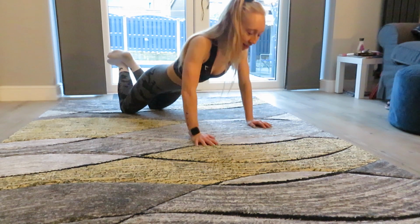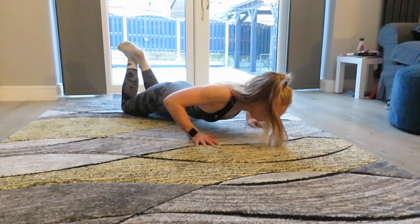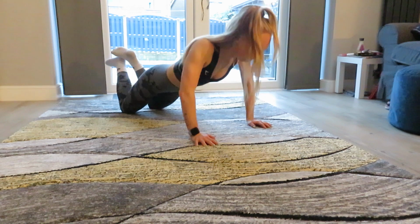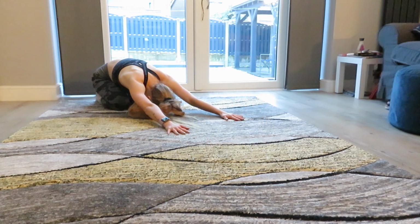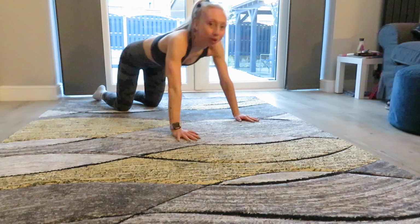So 1, nice and low for 2. Press back briefly into a child's pose. Nice deep breath here. Okay, we move on to those snow angels.